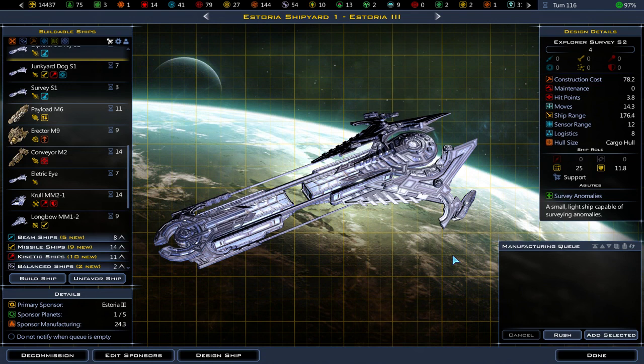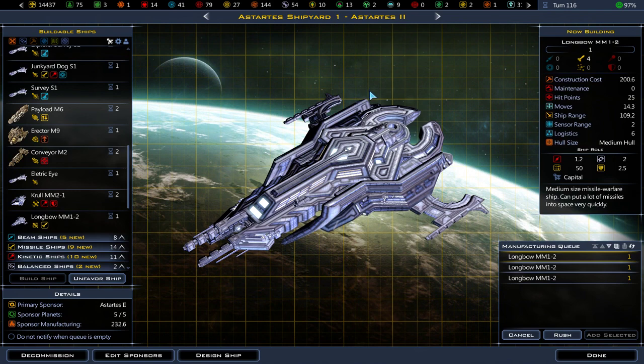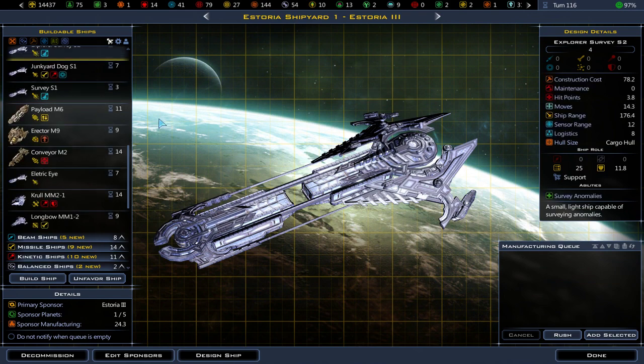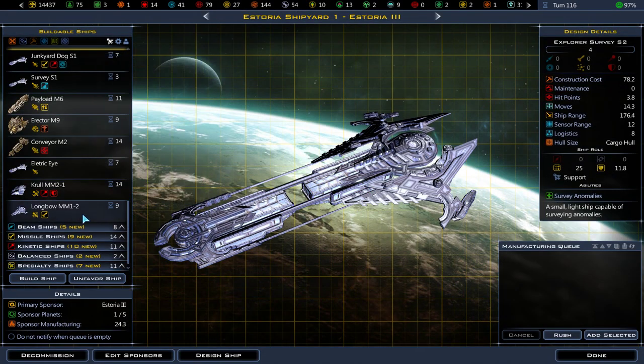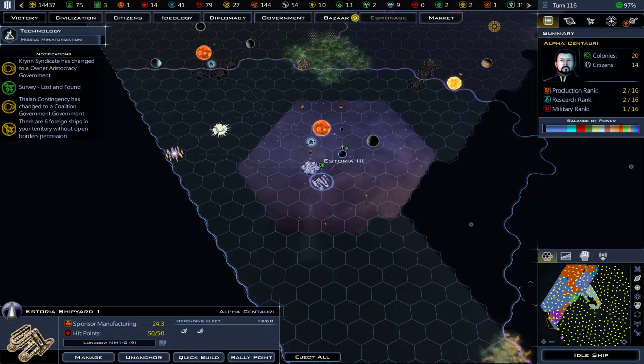Astoria Shipyard. Here's a conveyor, and it has 28 moves. We need somebody to get the legions ready. What are my other shipyards doing? Longbow, electric eyes, longbows. Oh, and that one's building the conveyor. So this shipyard can just build another fleet of ships. Oh, it's only got 2 ships in it anyways. It takes a long time to build ships, that's why. Okay, so you just keep building ships.